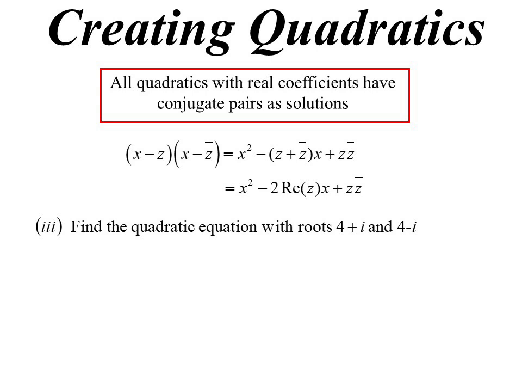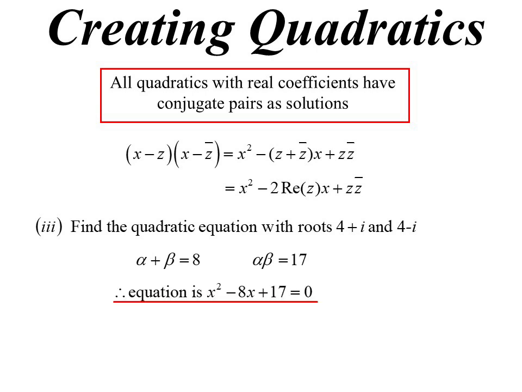So if I now have to find this quadratic, there's the solutions. 4 plus i and 4 minus i can straight away go, well hang on a sec, the sum of the roots, I guess essentially is what we're saying, would be 8, twice the real part. Or you could just physically add them, I suppose. The product of the roots would be the sum of two squares, so 16 plus 1 is 17. So my quadratic equation must have been that. x squared minus 8x plus 17 equals 0.